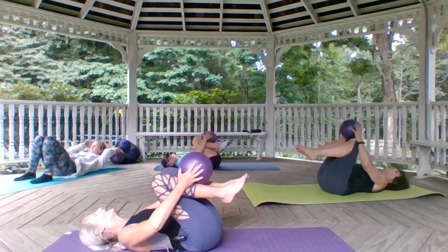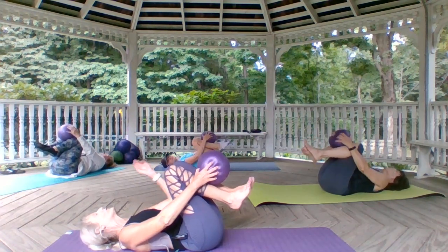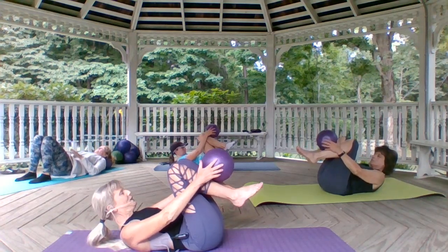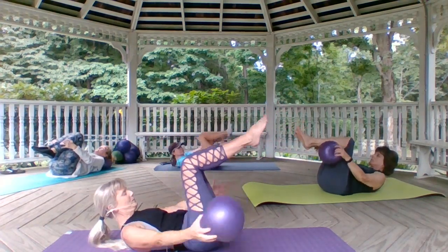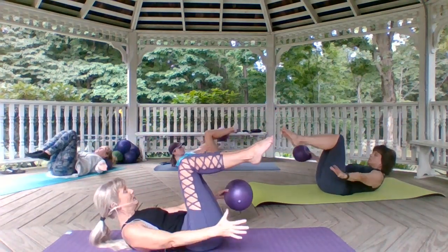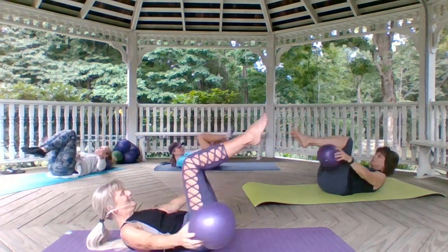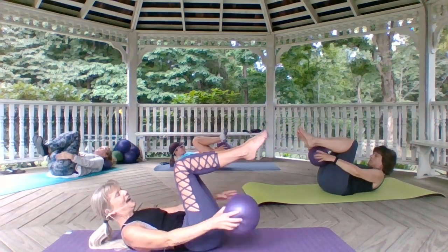Place the ball on those shins and give a little tug in. Transitioning now to double leg stretch. Again, you can keep your head down or use the ball behind the head. Inhale for nothing. Exhale, nod that chin to chest, reach everything away. Put the ball in your back hand, circle it behind the legs to the front. I do not lower my shoulders with each repetition — I keep them still. Switch the hand, roll it back under. I go to a Pilates V, back to parallel, Pilates V, back to parallel. Last one, and release.